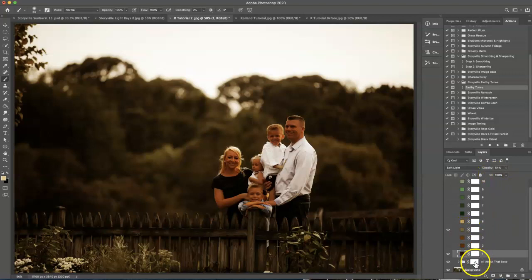Now I want to also mask this off of the skin. And instead of spending all that time re-masking the same mask as you did before, I'll show you a trick. All you have to do is hold Option down and slide it into the layer mask that you want to use. I'm going to do that again — select that, hold Option down and slide it right on in there. Pretty cool, huh?